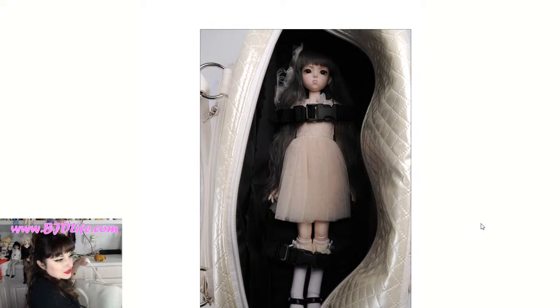I got a 14-year-old Doll Zone hit with the original face up. What? Congrats. Yo, I have to look up which that one is. I'm trying to think of who that dude is. So cool. Congrats. Hey Katie, what's up?